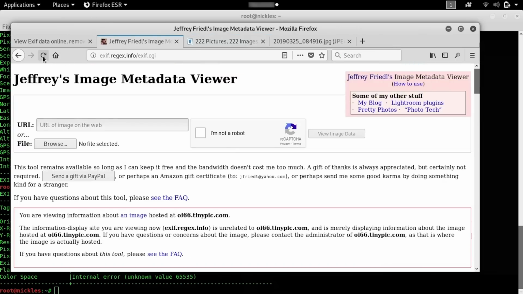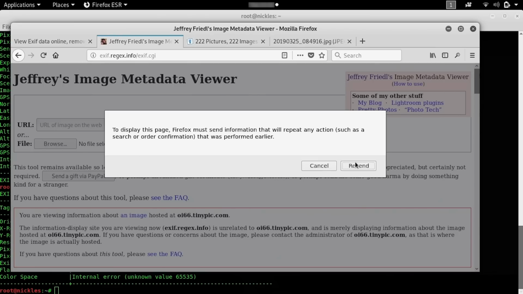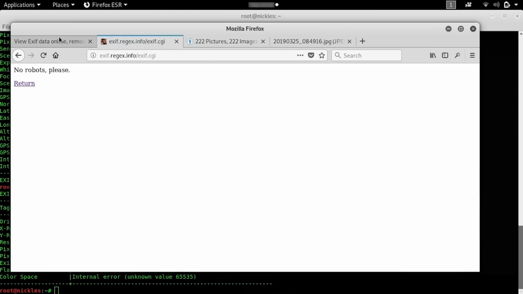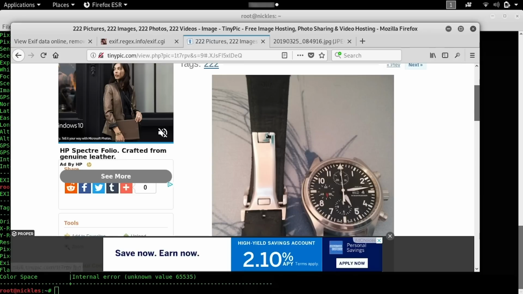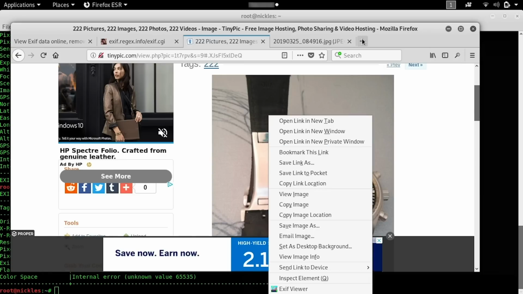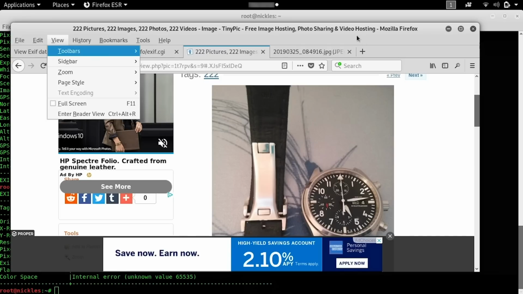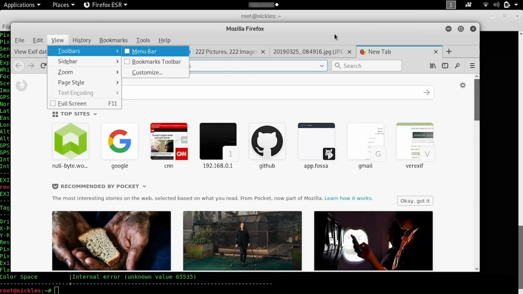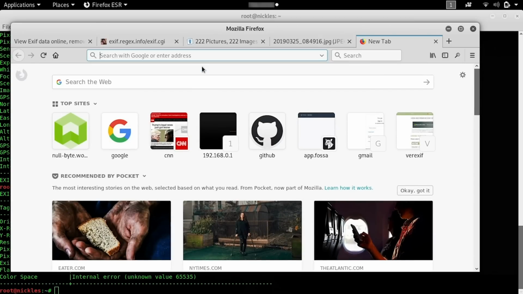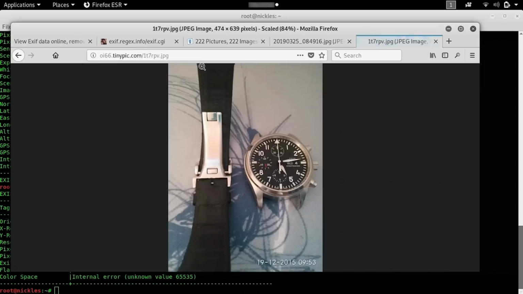One of them that I'm using is just an automated pop-up, and go ahead and... Oh, it hates robots. Okay. Well, when we go to this, we should have the photo still there. There we go. Now we should be able to do a couple different things with this photo.